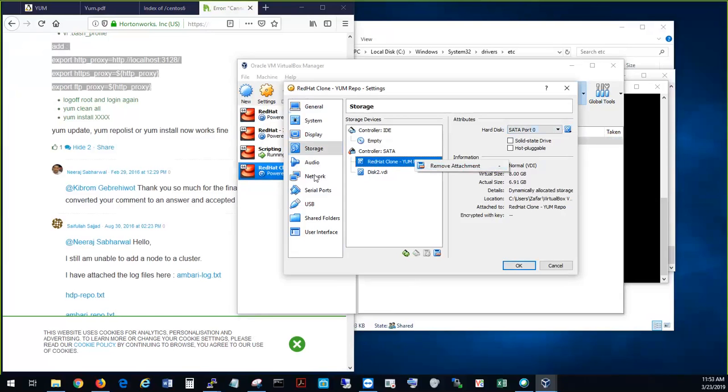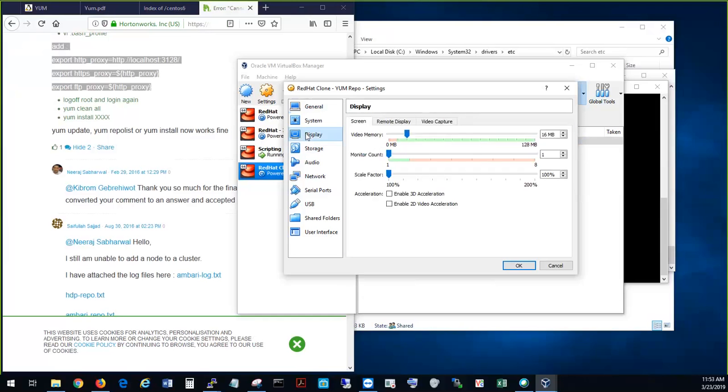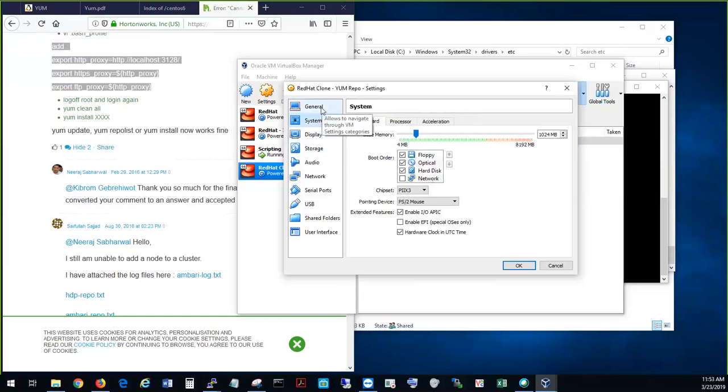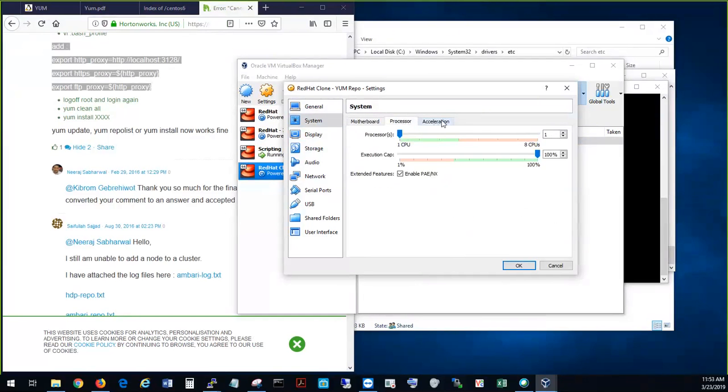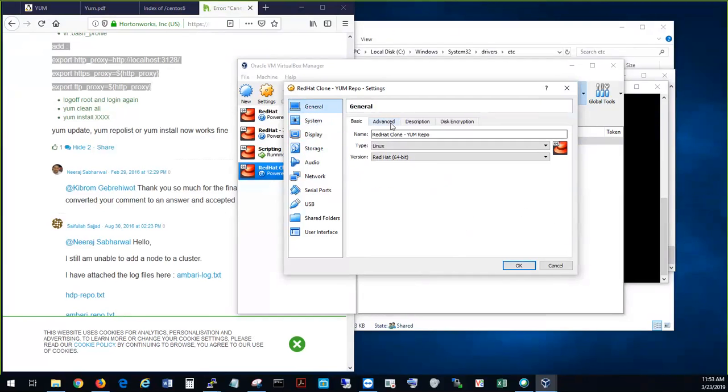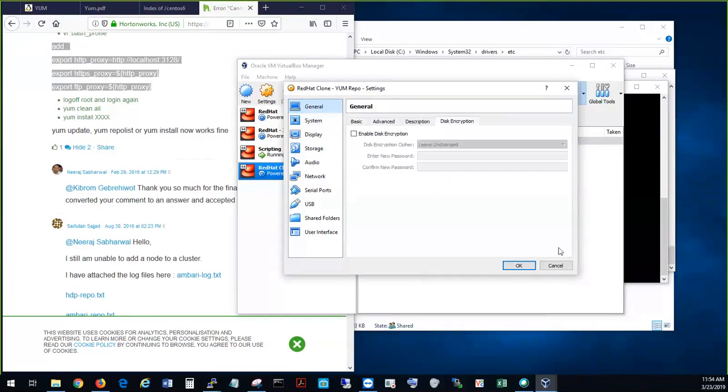Let me see what else I could do. System, processor, hard disk, base memory, advanced. Just disable old disk.